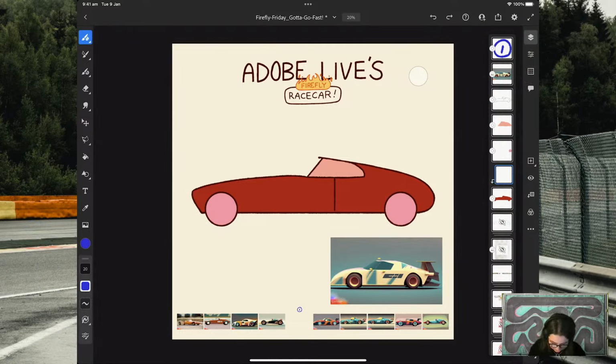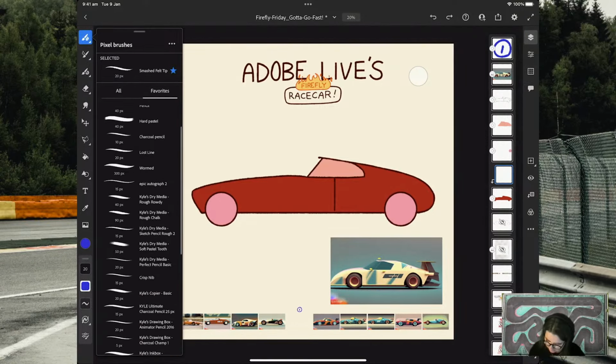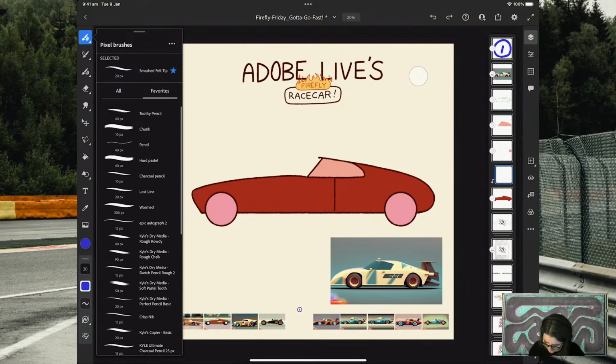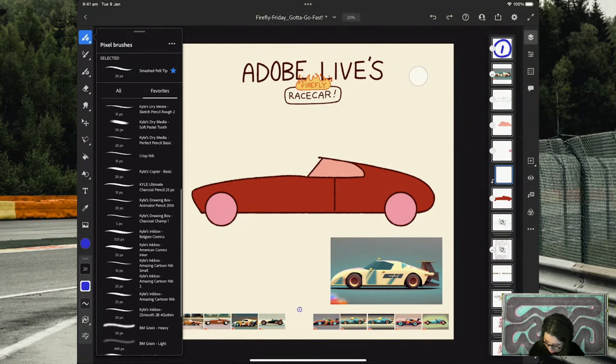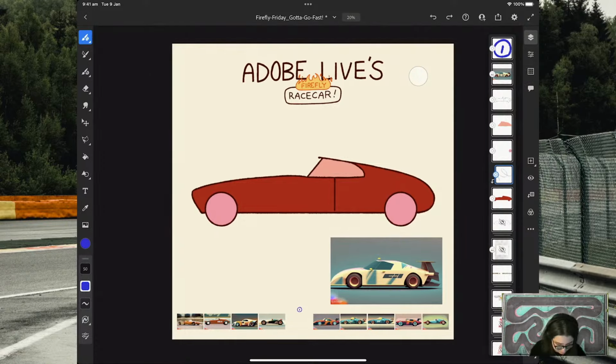Okay, well, let's find the right brush for this, and I think it's going to have to be, let's see, where is Ben Marriott's? There we go. And let's bump that up to, let's do 150. Let's see if that's big enough. That is not big enough. That's 250. Now a little bit bigger. Okay.